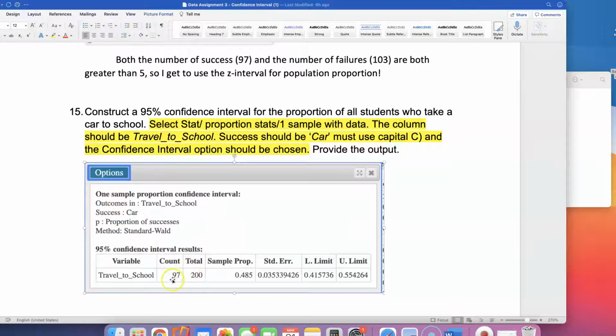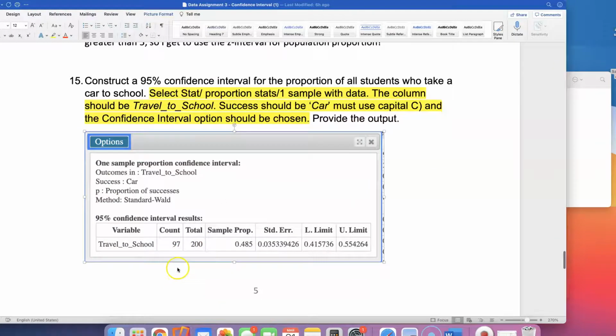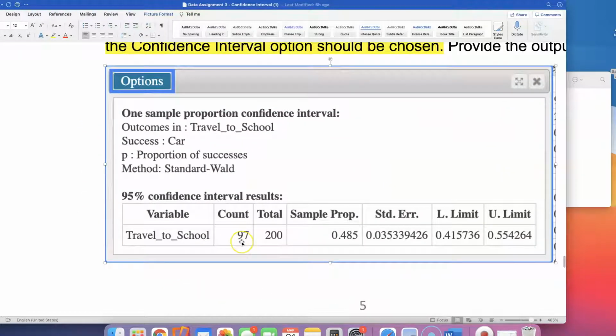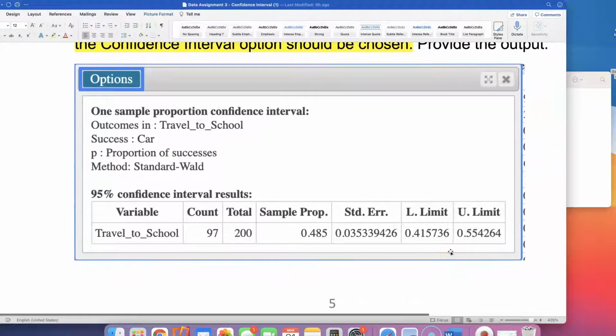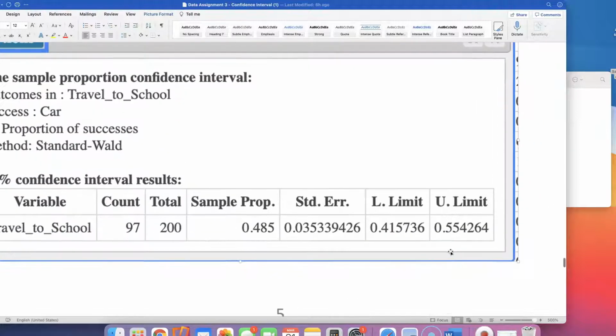Also, you notice that the count is 97 here. That's the number of students who take car to school. This is good. So the confidence interval is from 41%, well, rounded up to about 42%, to about 55%. That will be the confidence interval to estimate the true population proportion.